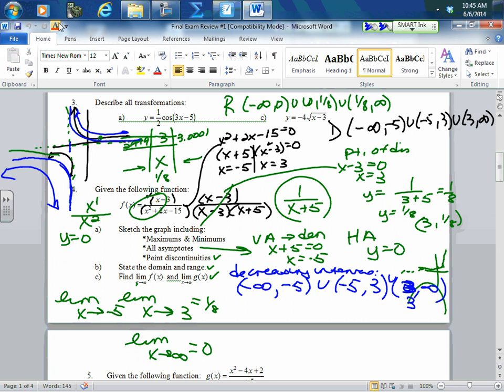Remember doing these? This is a good one because we get to tie your limits back into this. Your horizontal asymptotes say y equals, and your limits approach the y values. So we drop the y equals and we say it's equal to 0. The point of discontinuity we've done before, and we can tell them from both ends. All right, we're good with this?